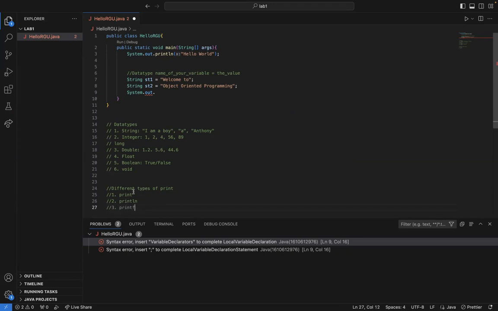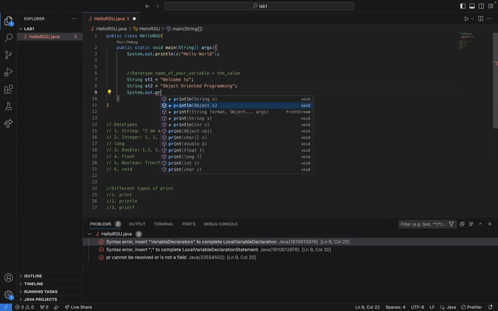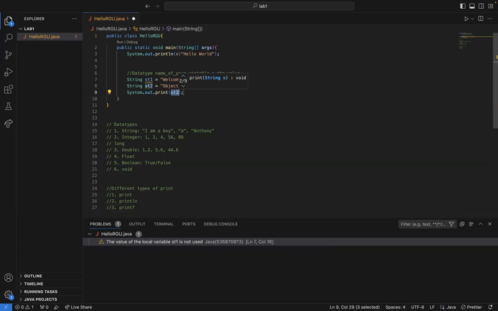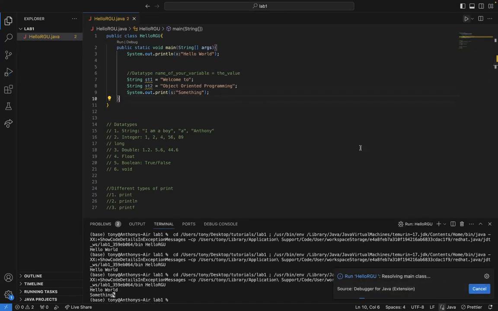Now, the difference between the 3 is this one prints. Let's just see what happens. This is print. Let's just say something. We'll still come back to the assignments in a minute. I just want to show you what happens with the 3.